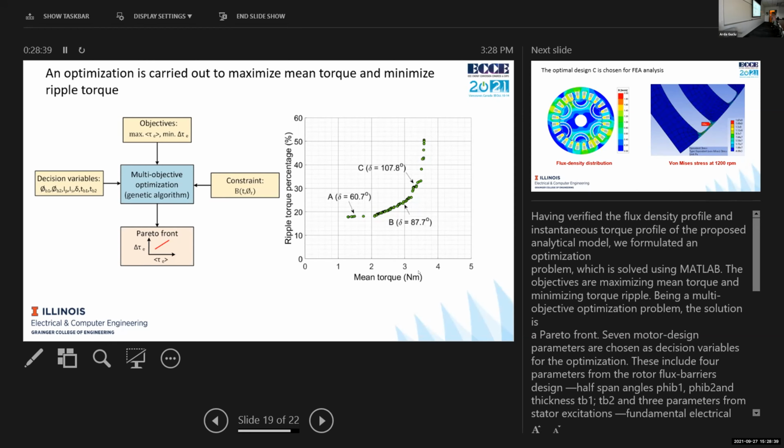I have not shown the current values over here, but if I go from point A to point C and beyond, these currents IP and IS, so basically the primary and secondary current, their values are also increasing, and that's why we are getting more torque out of the machine. But the peak flux density between design A and design C is still the same. The remaining variables, the angles and thickness, their solution is a bit more complex, and it's not a simple function.